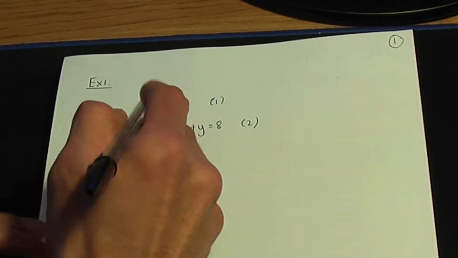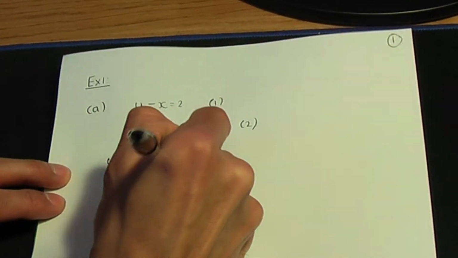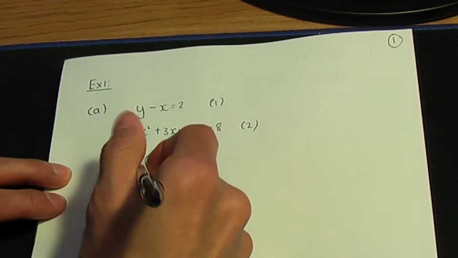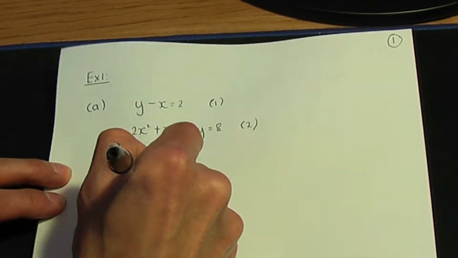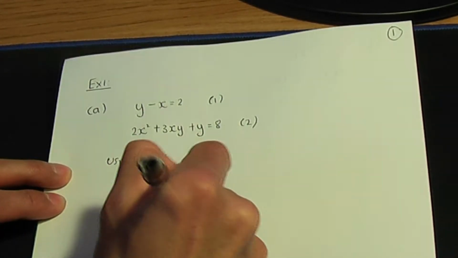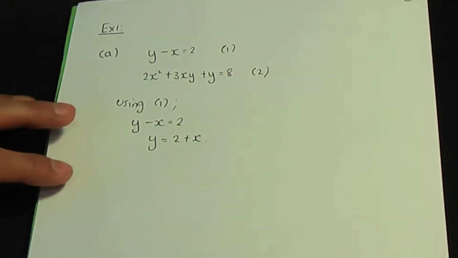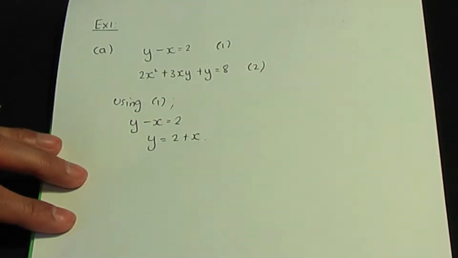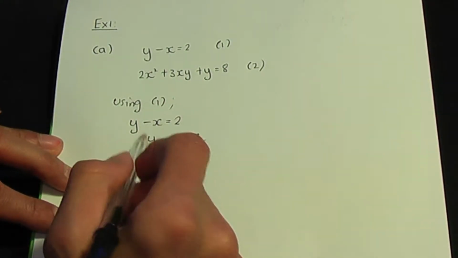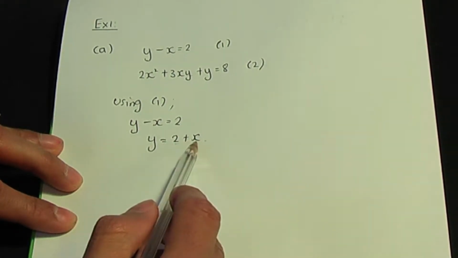Okay, so what I'm going to do is take equation 1, the linear equation, so always look at your linear equation. I'm going to find y in terms of x, so y minus x as it stands is 2. So if I rearrange for y, y is 2 plus x. I'll rearrange for y in terms of x because I'm going to calculate x first. Okay, so let me replace the y's in equation 2 now by 2 plus x.